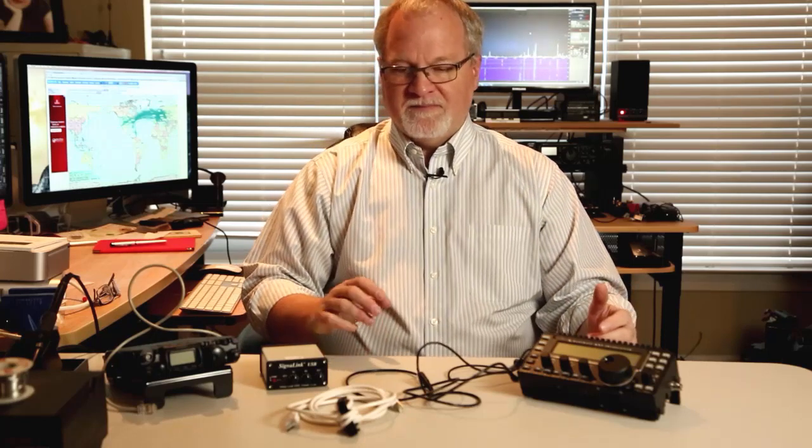but that it's strong enough. And likewise, the audio that we're sending to the computer, we don't want it to be too strong and be distorted or clipped, so that we have a hard time decoding that with our software. And we don't want it to be too light. So let's talk about that briefly for a minute, and then I promise you that's all we're going to talk about in this video.